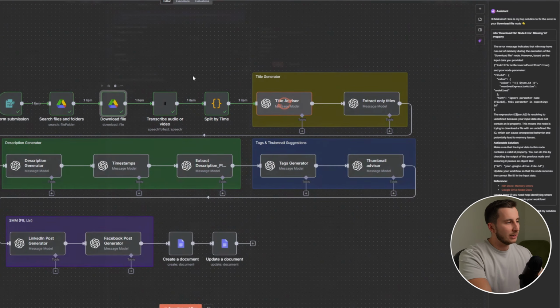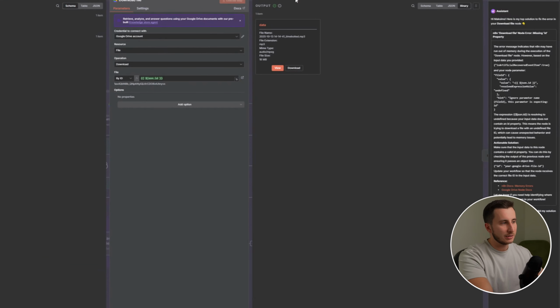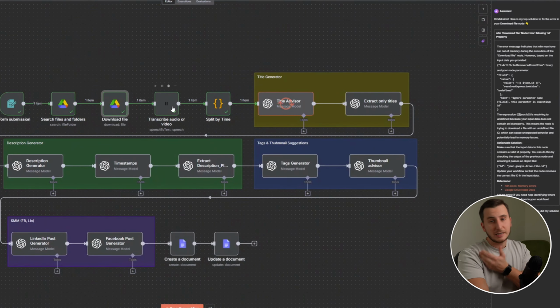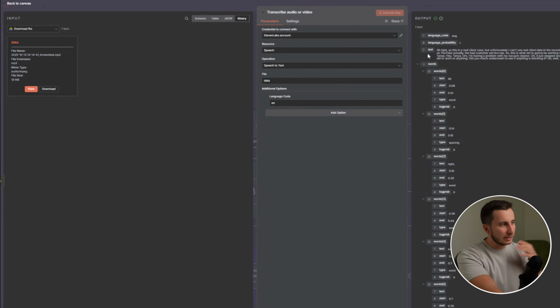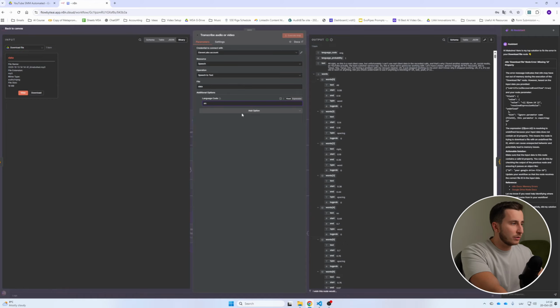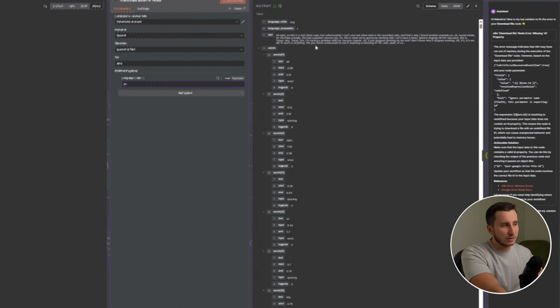All right, and then this node downloads the file, and as we can see, it has downloaded the file. And then I'm going to use the ElevenLabs Scribe V1 model, and I have a separate video on how you can use it for analyzing different calls in a call center and how we can deploy it. Basically here, it uses the Scribe V1 model to transcribe all the text that we have. So here I got the data, the name of the previous node, and the language code is set to English because I mostly record videos in English, and it basically transcribes the whole video.